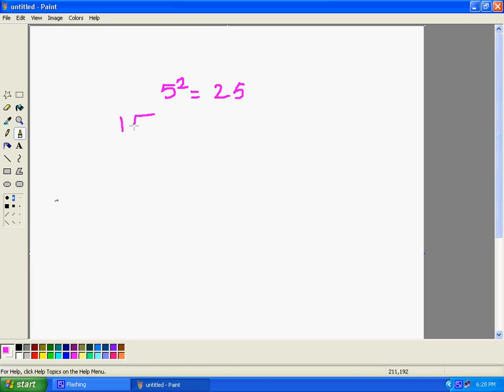Now we will get 15 square by a shortcut method. The method says first of all find out 5 square. 5 square is 25, so write down 5 square as 25. Now see the number adjacent to this. It is 1. Now find the successor of 1. The successor of 1 is 2. So multiply 1 by 2, you get 2. Write 2 here. So what is the answer? 225. The 15 square is 225.